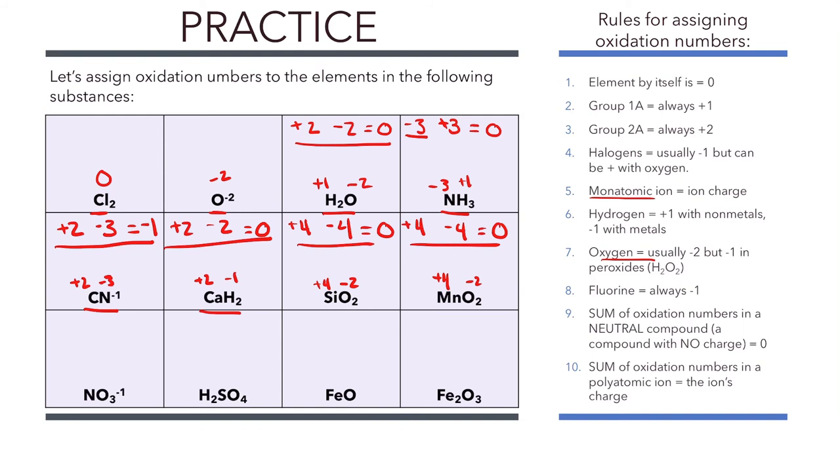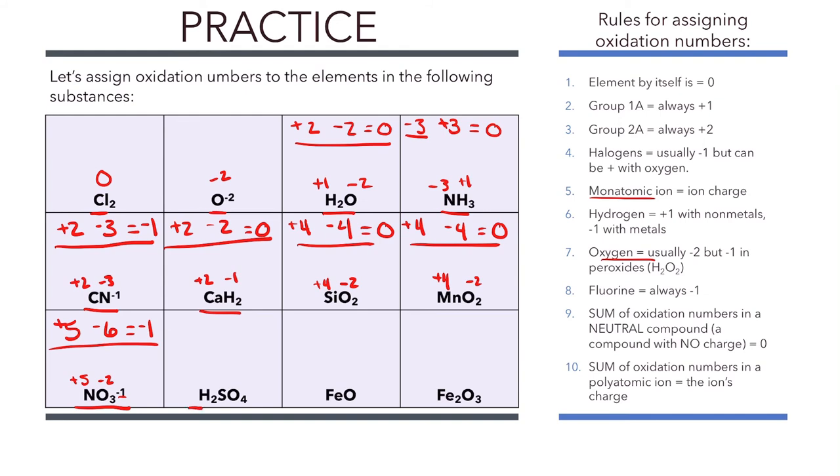All right, so let's go ahead and go down to nitrate. Nitrate here, we've got oxygen and nitrogen. It is a polyatomic ion, so we're going to go ahead and set that equal to -1 because that's the charge. Oxygen is going to have a -2 oxidation state. There's a total of 3 oxygens, so that's going to give us a total of -6 charges from the oxygen. And then nitrogen is going to have to counterbalance that in order for this to equal -1. And so we're going to have to add a +5 to that. So nitrogen is going to be +5.